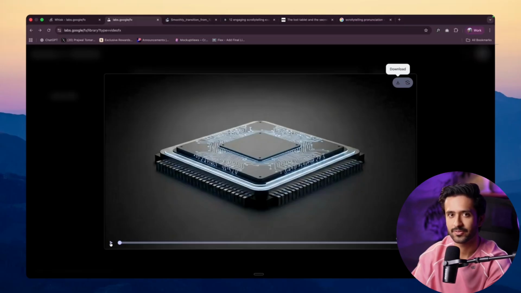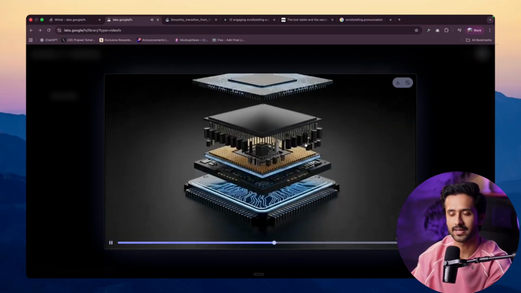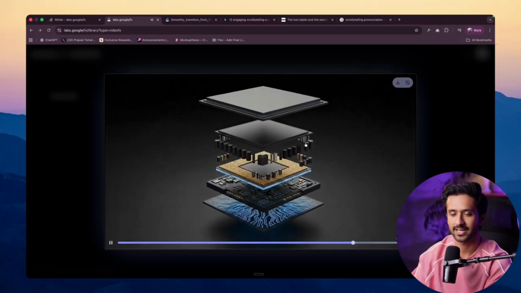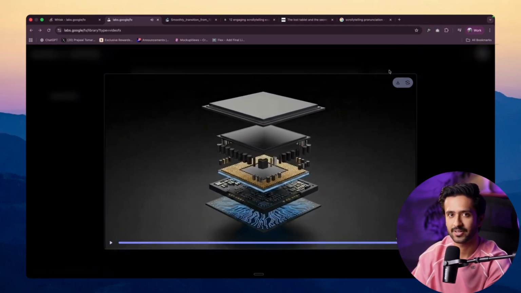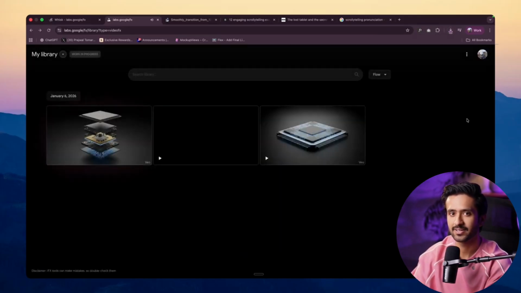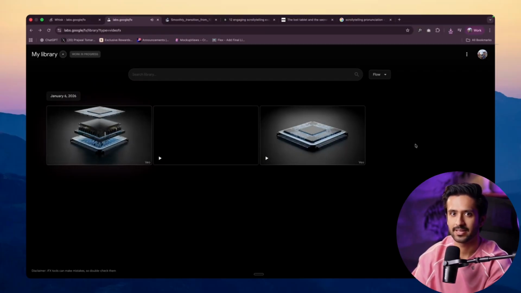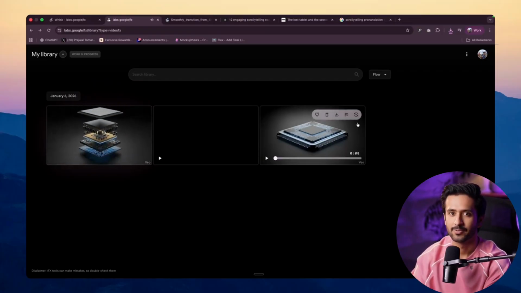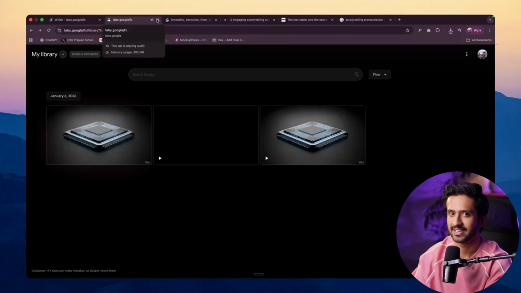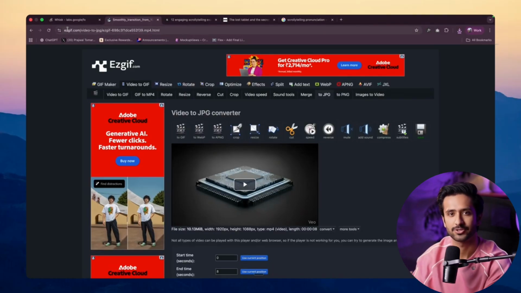Once this is done, what we would have done before is we would have taken this entire video, and then we would have embedded this into a hero section. But that stuff is laggy. And that is why what you can do is you can go to ezgif.com video to JPG. So what you have to do is here, you just have to upload that video, and then you have to select the frame rate. So the more frames, the smoother the animation would be. Then click on convert to JPG, and it will give you all of the frames. And right now, as I have selected 30 FPS, it has generated around 240 frames, which is a lot of images. So you can just download it as a zip.